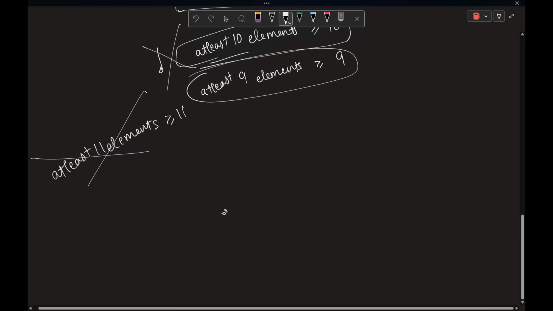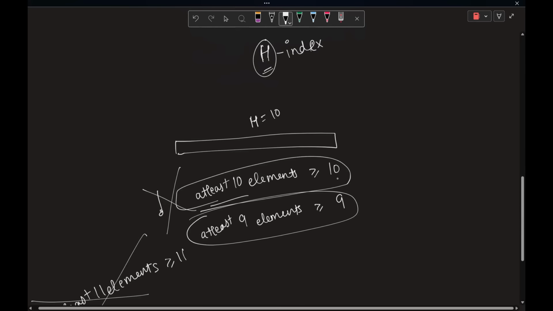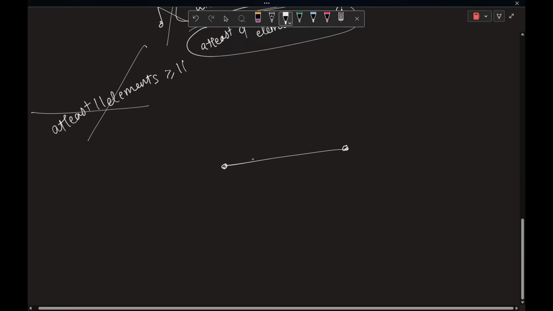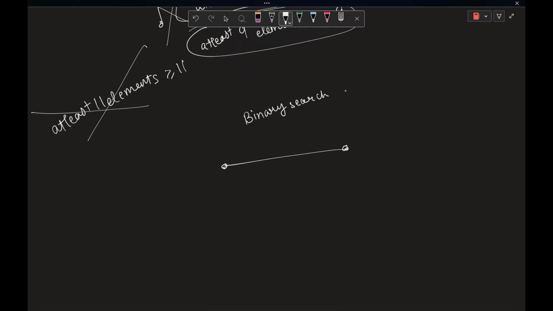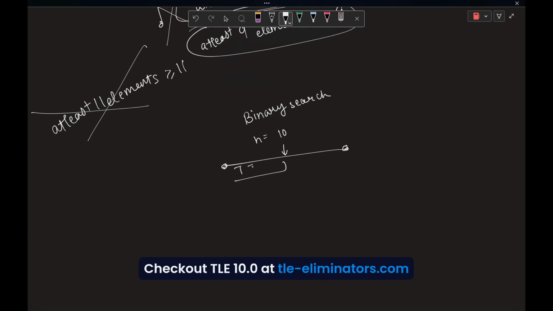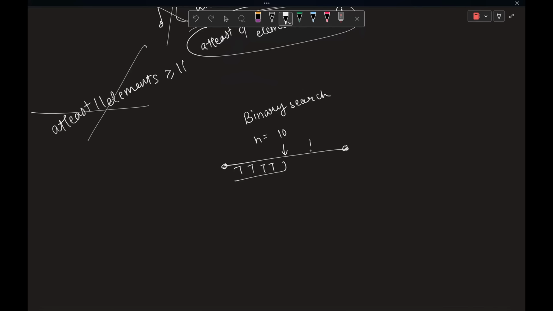From there, I already got the idea that I can run a binary search. I know that if it follows the condition for h equal to 10, then for all the values on the left it will be true, true, true. And if it fails for h equal to 14, then for all the values on the right it will be false, false, false. You can have this kind of predicate function, TTTFFF. Yeah, exactly, Kashish also wrote this in the chat.